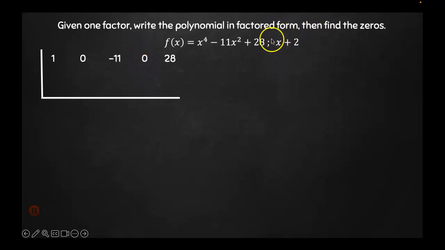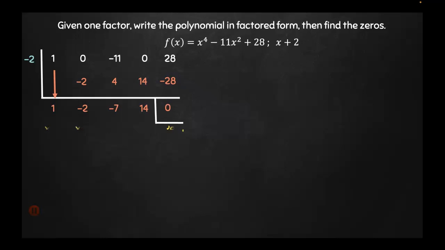So what we're also going to do is we're going to take the divisor and we're going to find its 0 and put it on the outside. So we're going to take that -2. And remember, we're going to drop and add down, and then we'll drop that 1 first, and then we're going to multiply using that -2. So we're going to multiply diagonally, and then we're going to add going down, multiply diagonally, and then add going down, and then multiply diagonally, add going down, and then the same thing, multiply diagonally, and then add going down.